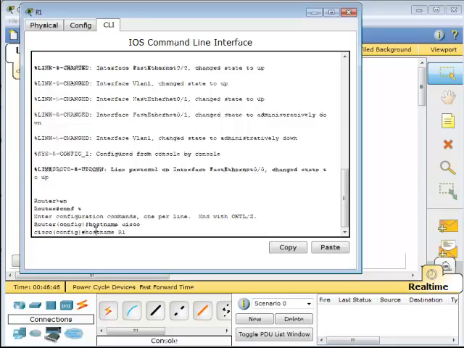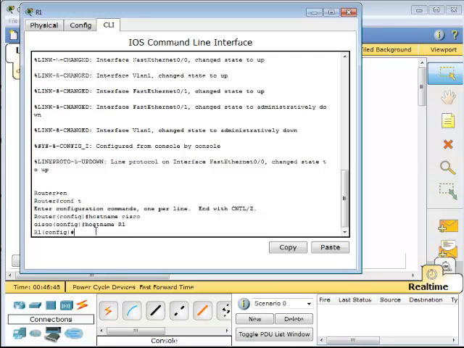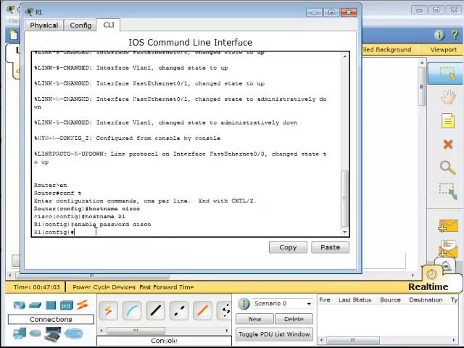Okay. And then we're going to go enable password. Enable secret, we're going to encrypt it. Okay.